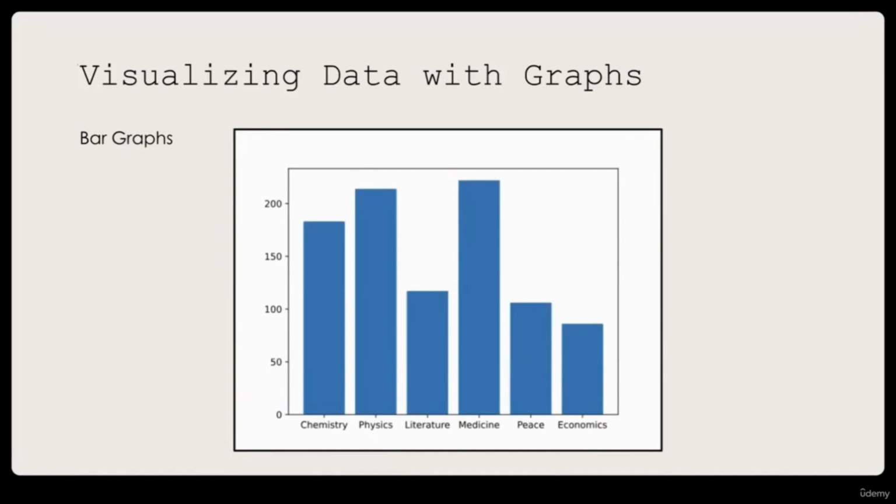Well, number one, understanding the categorical distributions. You can easily see which categories are more frequent or tend to have the highest counts. This is important for understanding the composition of your data. Next, we can also compare categorical groups. Bar graphs easily allow for direct visual comparison of the sizes of the different categories. Now with this bar graph, we can easily tell which course is taken more compared to less.